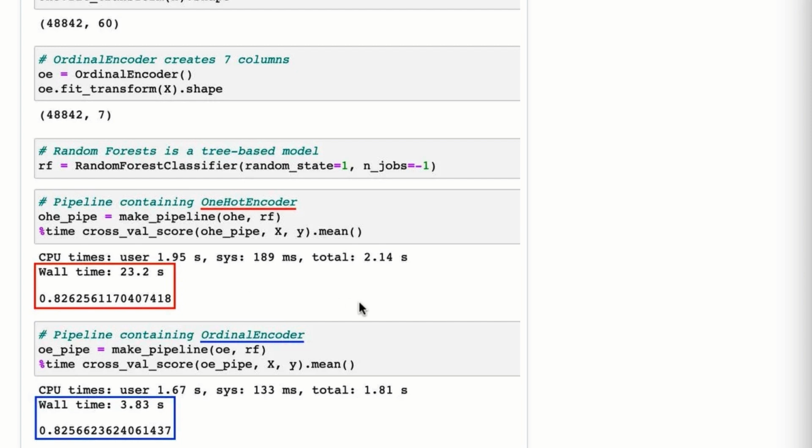Because what we were doing with the ordinal encoder seems incorrect. Well, it turns out that tree-based models, such as random forests, can basically learn the same information from an ordinal encoded feature as from a one-hot encoded feature. And this is the case even if the features themselves are actually unordered.